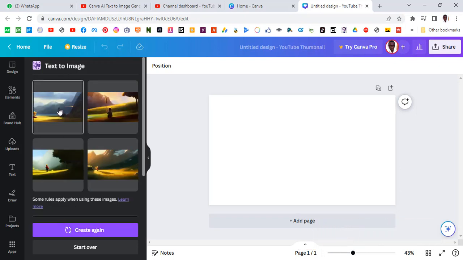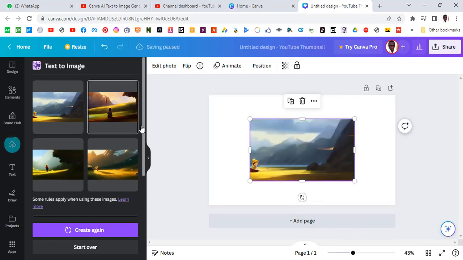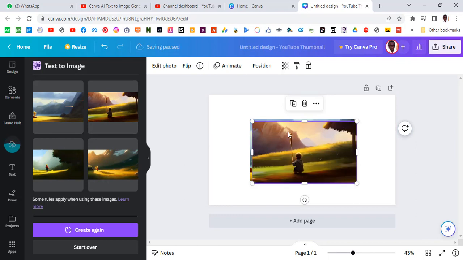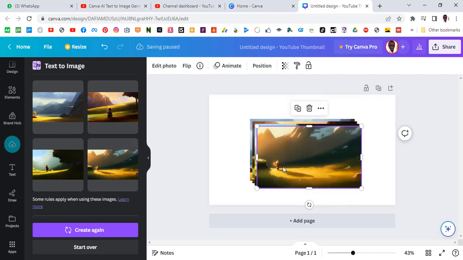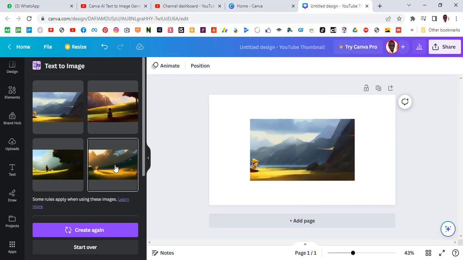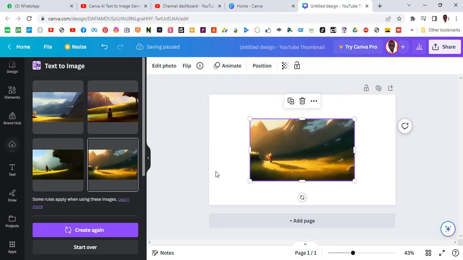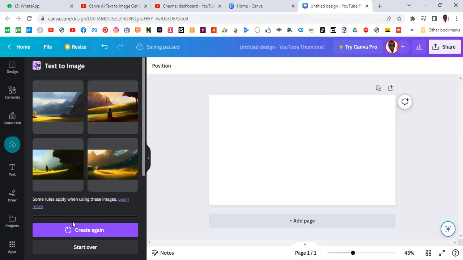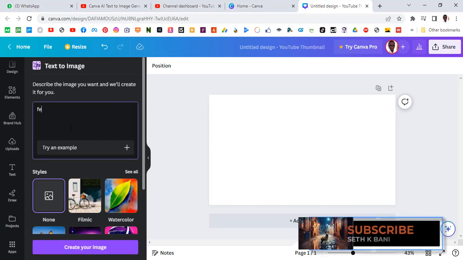So you can see it created something for us. It created this, even though it's not really what we are looking for. So you can see the guy holding the golden spoon. I don't know, is he sweeping with a spoon, or I don't even know. Okay, so now I am clicking on it, and it's putting them on top of each other. Let's delete this one, let's click on this one. So let's say we don't like any of them. We can click on start over, and then let's click on female.